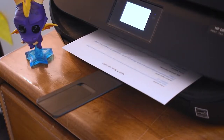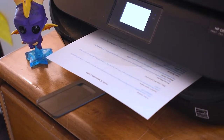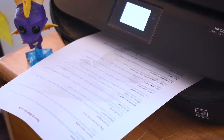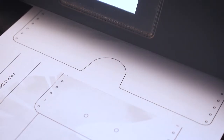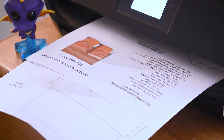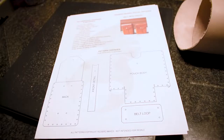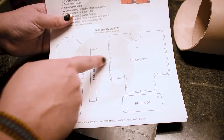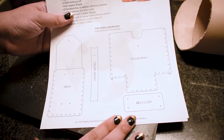Start by printing your pattern. You can find it for sale on my Etsy store or for free every month if you're a patron. Make sure it's scaled to 100%. The pattern overview on the first page will act as a guide for assembling pattern pieces. Use it to keep track of what's what.